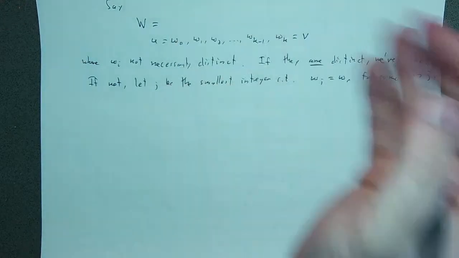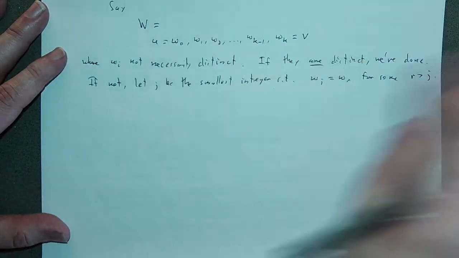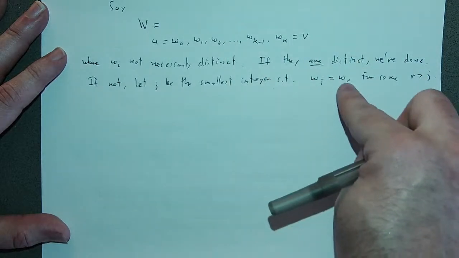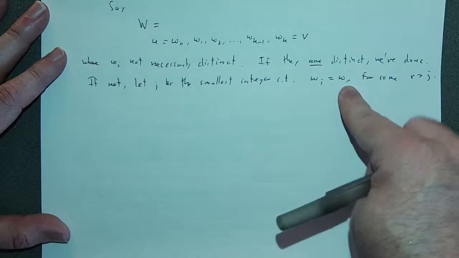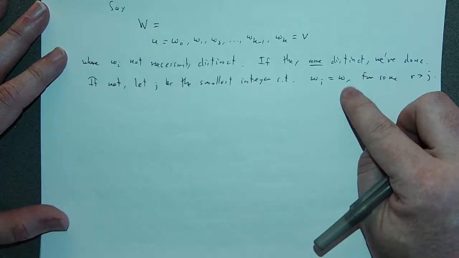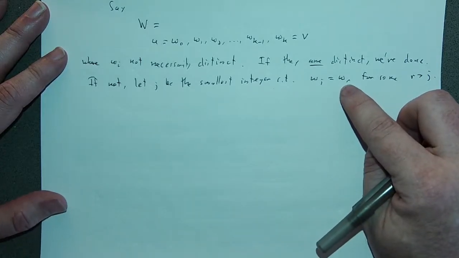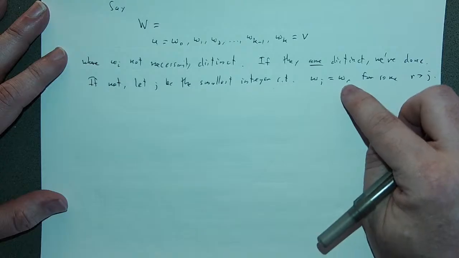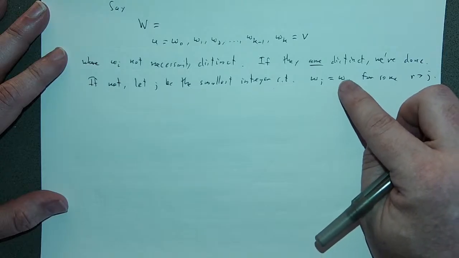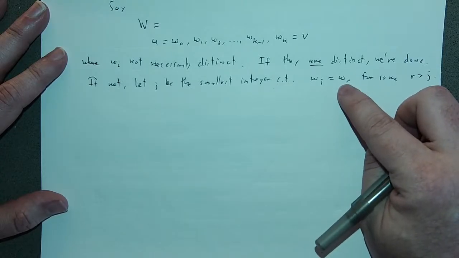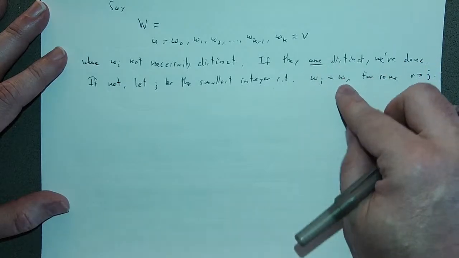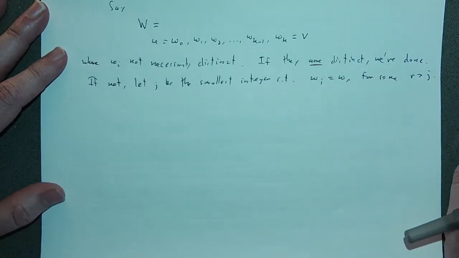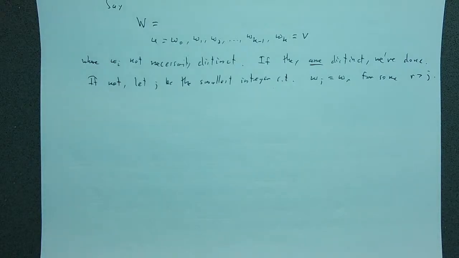Past some point in that repetition, I could just start from the last place it was equal to this W sub R, right? So basically, wherever this repetition is, if I delete that next appearance of W sub R and replace it with what comes later, I have shortened the walk, but I still have a UV walk.